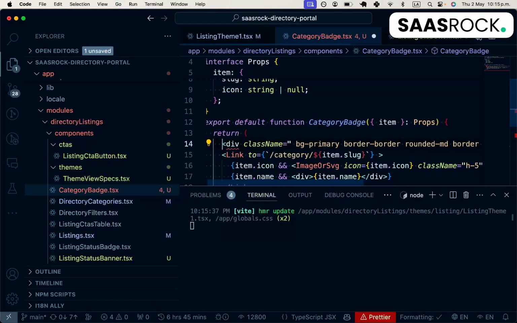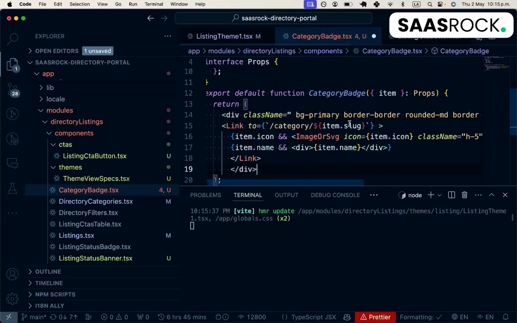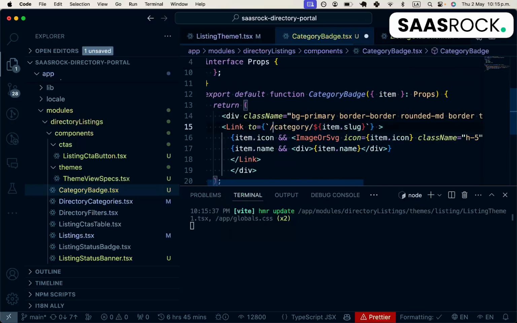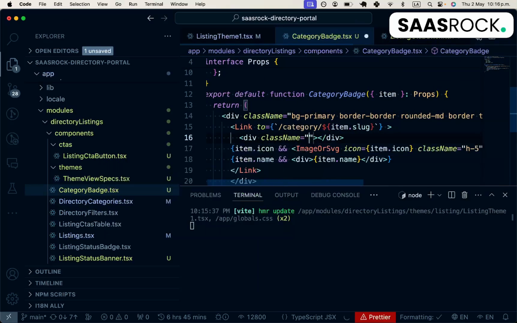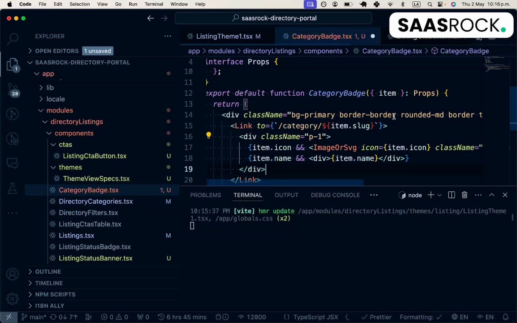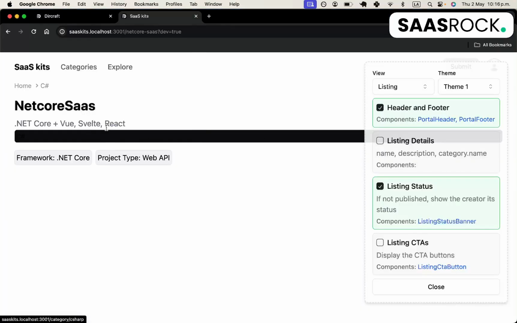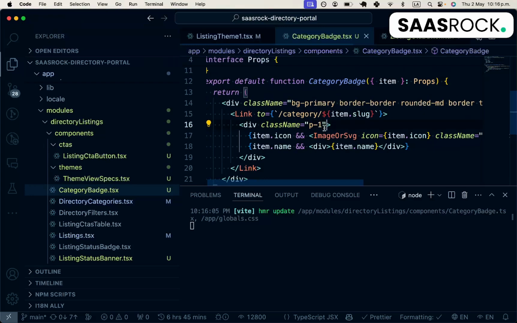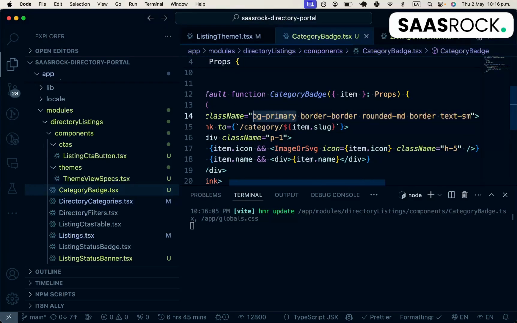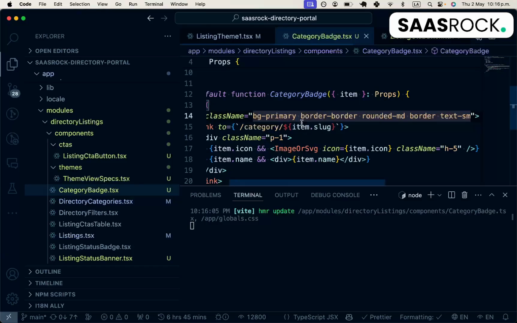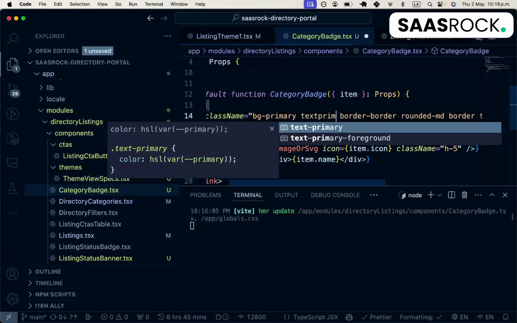I'm not sure, but I don't want the padding here. So maybe inside the link. Otherwise, I will have a space where the link doesn't work. Okay, but it's taking full width. And actually, since it's BG primary, it's black in this theme, but I think that's okay.